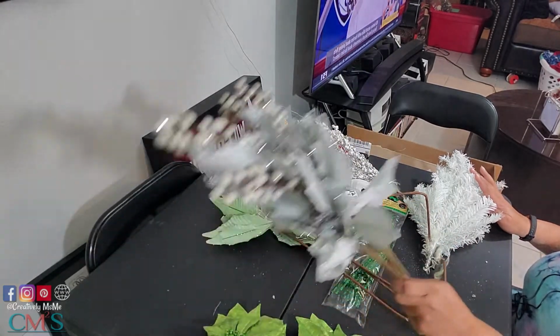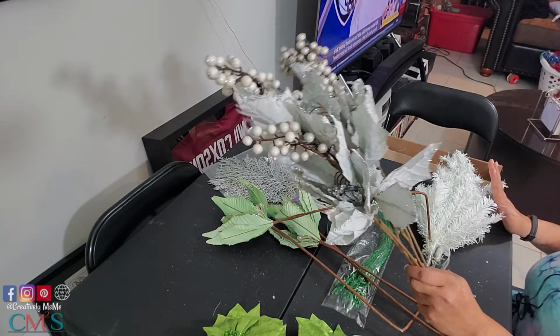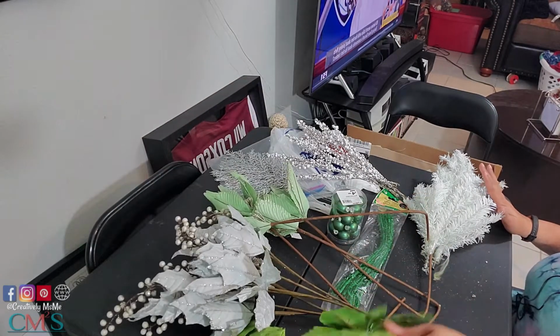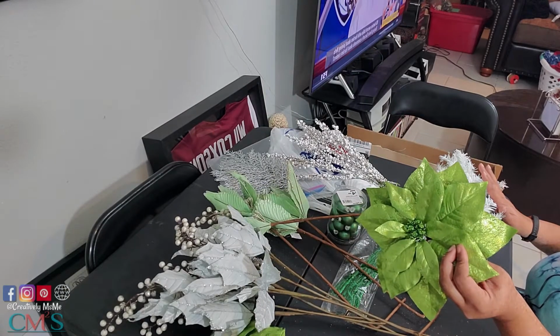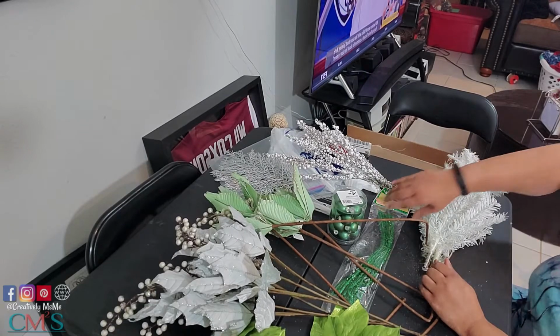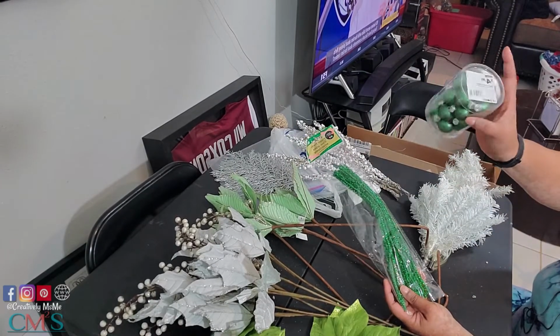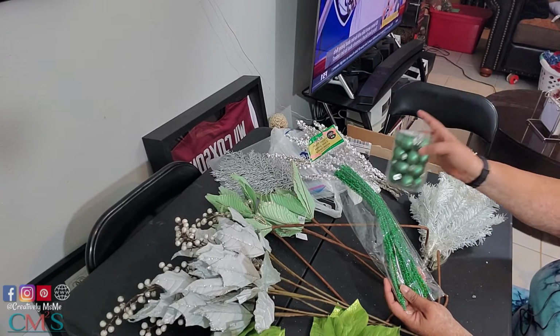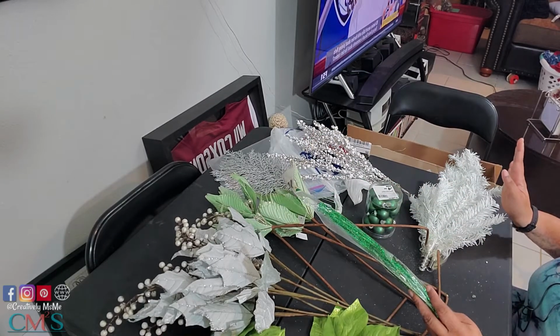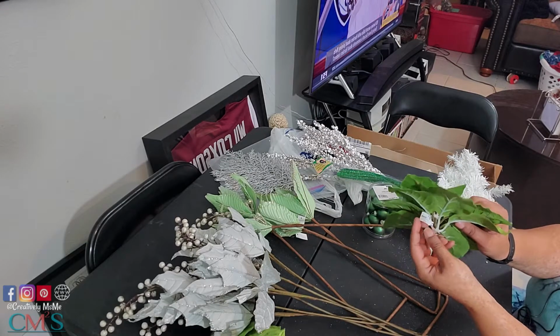The green, those cost, I think, $2 a piece. And the lime ones were, I think, $3 a piece. Those were $2.99. Of course, you know that was $1. I've had that a while. I'm using that Dollar Tree. That costs $4.99. I'm really pleased with the ones I have. I went to Hobby Lobby. They were out of the lime green.